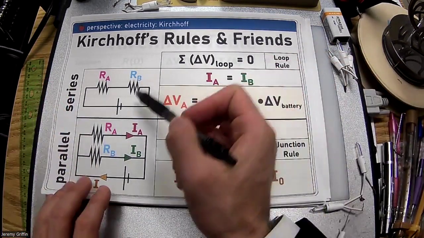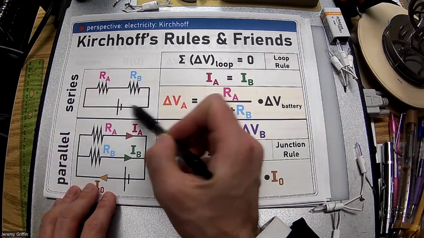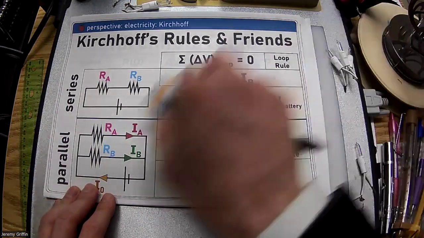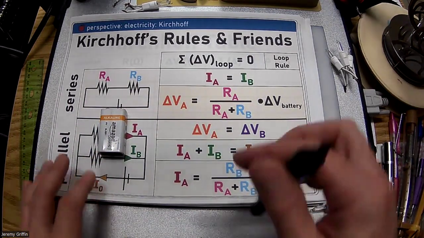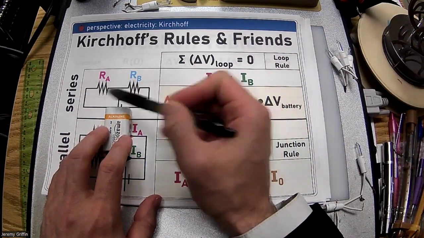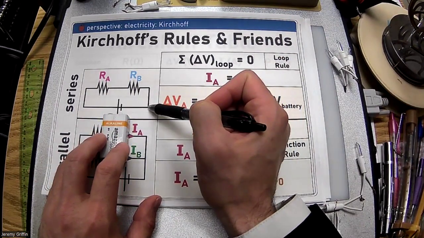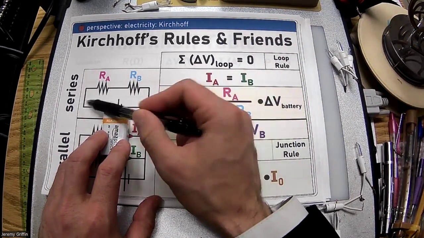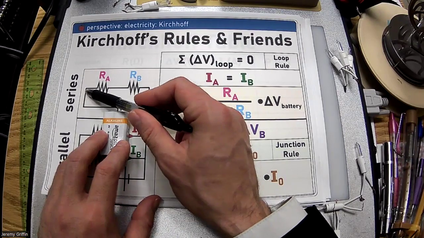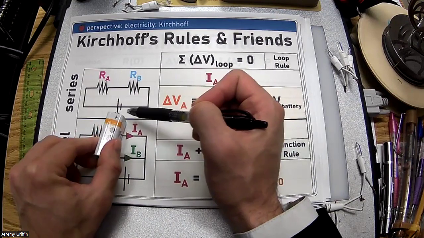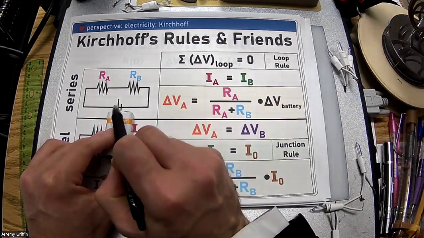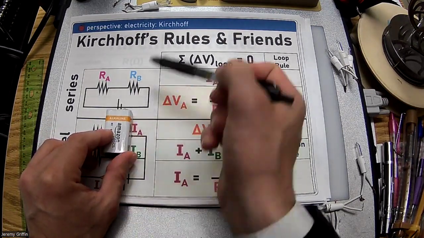Because I see some loops here. So here's a complete loop. Suppose this is, let's bring up the 9-volt battery. So 9 volts. You guys ready to run some numbers? You guys got some paper in front of you? Got to throw some numbers at you. Suppose a 9-volt battery. So this is going to jump up 9 volts, pow, up 9 volts. And actually, I should turn the battery this way. There we go. Here's the positive terminal, here's the negative terminal, because it lines up with my picture.